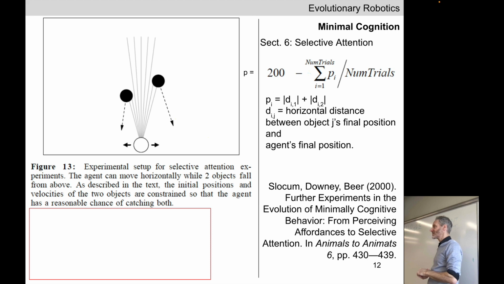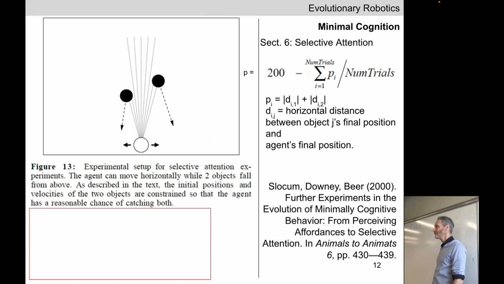What do you think the robot has to do? What are we going to evolve the robot to do in this situation? We've got independent objects falling at different speeds and angles. You've got to catch both, right? So they are going to hit at different positions at different times, and the robot has to be at both those places at those times. Fitness function isn't that complicated. Kind of makes sense.